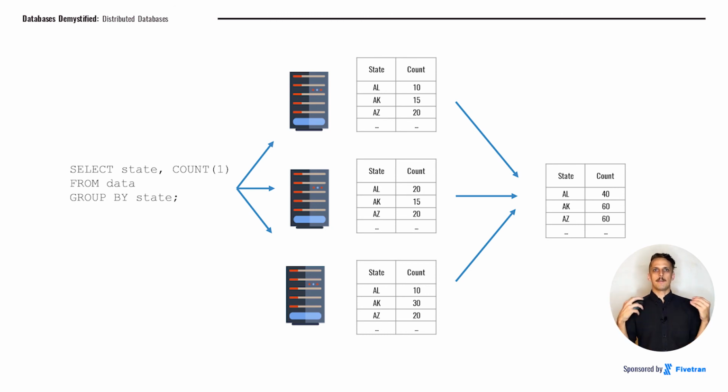So the idea is that by splitting up this query across these 3 nodes, we can actually get results back 3 times as fast as we would if there was only one computer trying to process the whole query in series. So by splitting up the query and the processing and running it in parallel, we can get meaningful gains in query performance.